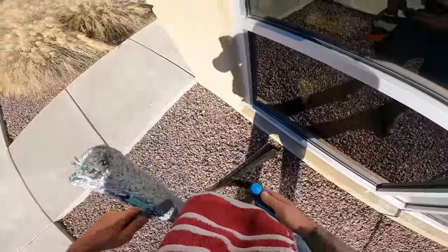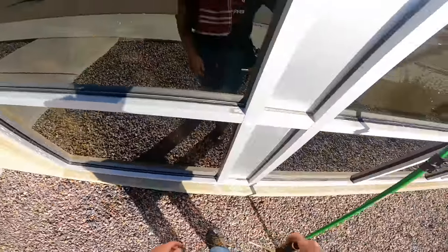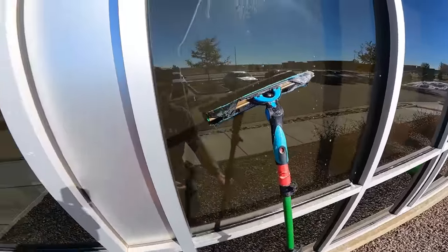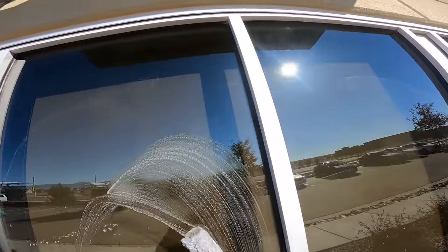You know, that's about it. But really, cleaning windows in direct sunlight is a hard thing to get used to. If it's windy, good luck. I might just do that job at a later time or try to schedule a job for, I don't know, a better time that's not as sunny. But sometimes you just can't get away from it.